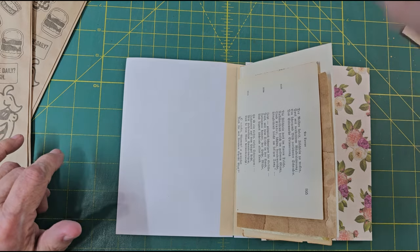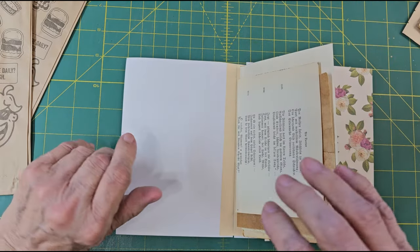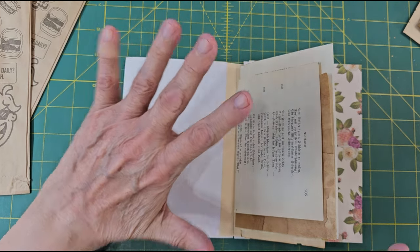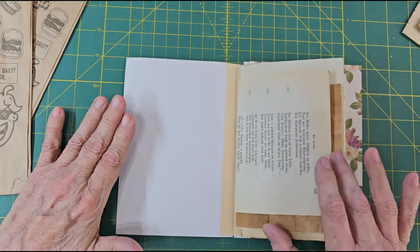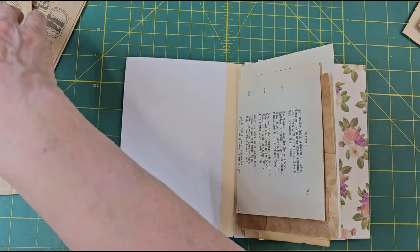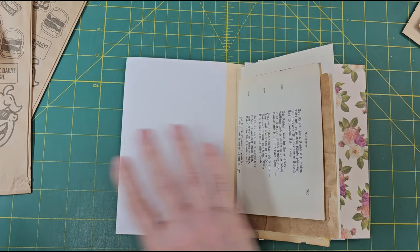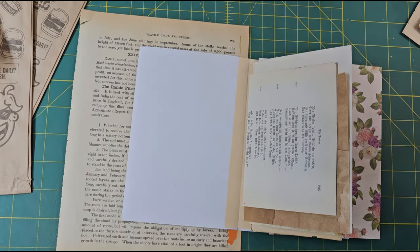Let's add. Oh, too bad these weren't designed for this little book. And I have a lot of ephemera that I have made, but I don't want to pull that. I want us to just kind of start fresh. So let's go ahead, guys. I am going to put a book page here and glue page, and let's do some stenciling. Let me grab my stencils.